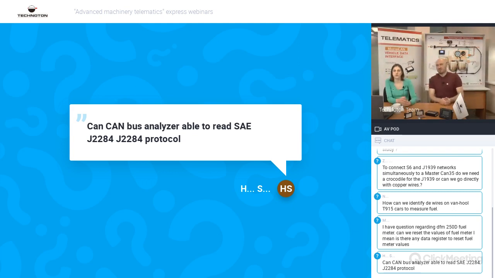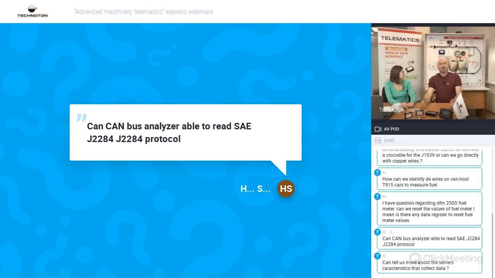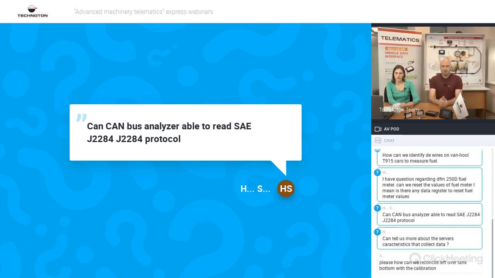Well, it's even a specific double protocol, but if we can read this protocol anyway, we can show raw data from this bus, if it's available to read. But I don't know exactly what kind of protocol you are asking about.